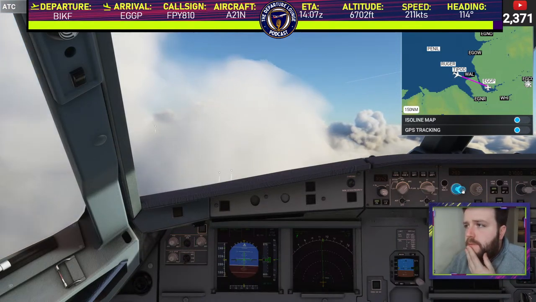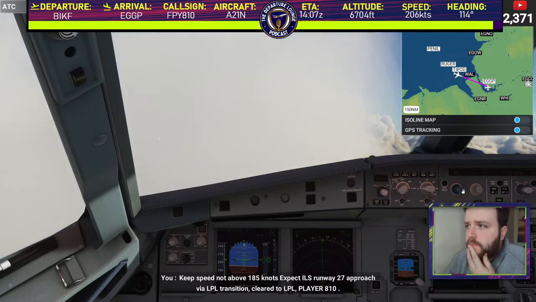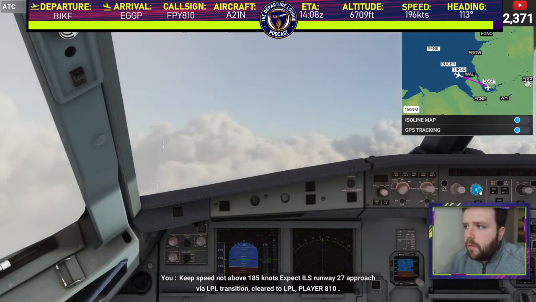Right, 185. Keep speed not above 185 knots. Expect ILS runway 27 approach via Lima Papa Lima transition. Clear to Lima Papa Lima player 810.